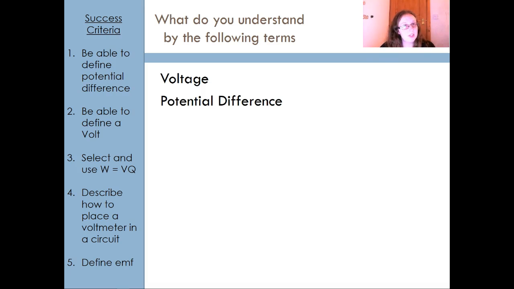And potential difference we should already have some idea of because we've talked about the idea of potential. We know that potential is measured in volts. And if I look at 2 points in space that have different potentials, the potential difference therefore is just going to be the difference between those 2 points. And it's the idea that if I move a charge from one point to another, it'll either do work or I will have to do work to make that happen. And that's where these terms come from.